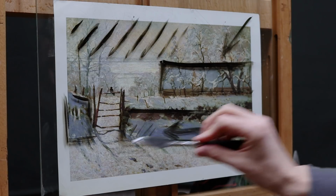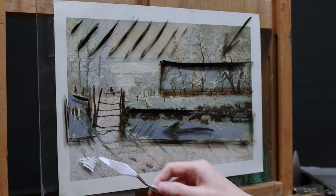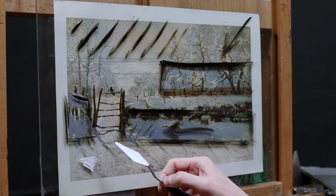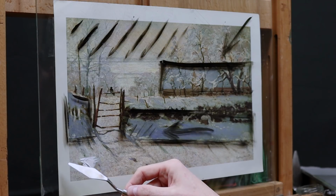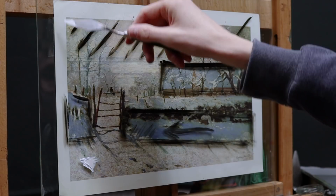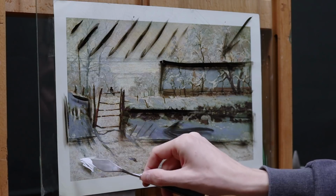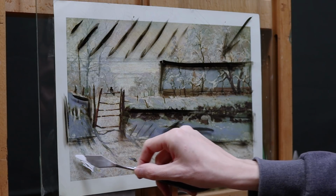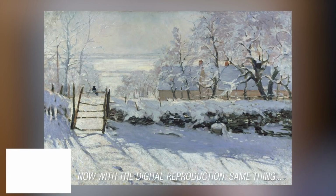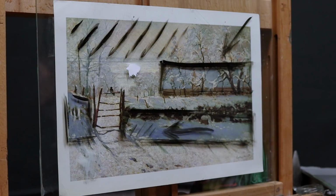So I'm going to put some white on the canvas so that you can see the difference. And of course, you have to imagine that the reproduction doesn't have perfect accurate colors, but you can still compare this. It's kind of an old reproduction, so you see that the white has kind of faded, but this is the pure white from the paper, and this is the white that you can see on Monet's painting. You can see that he never actually used any of the pure white, not even in the background. You can see the clear difference between pure white and what Monet used.